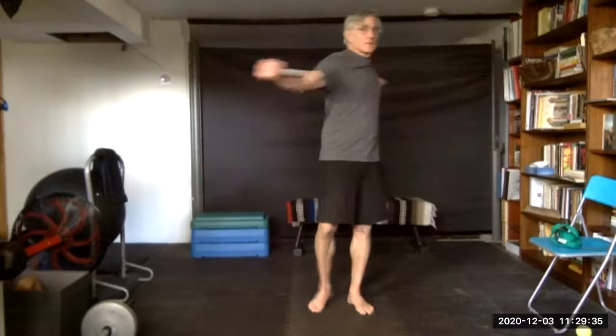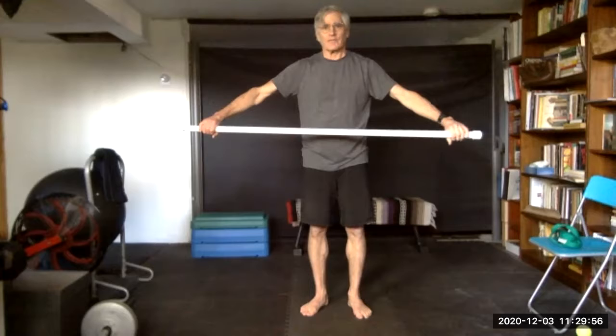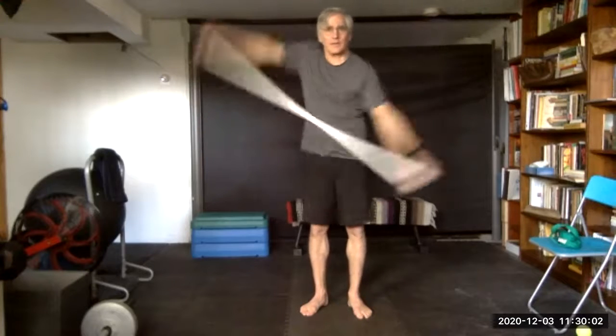And you might want to take small steps or not. All right, and two and one, and then bring it back in front again. And hold it as far out as feels comfortable. And then just oscillate back and forth laterally.